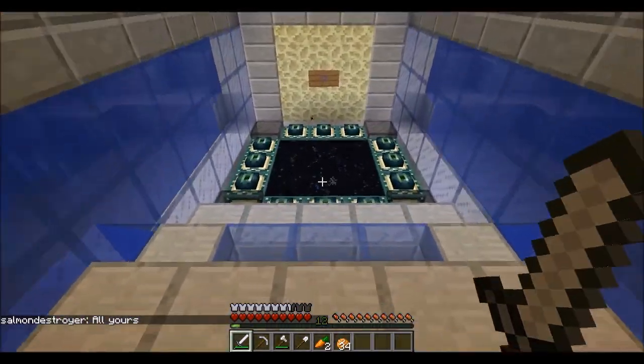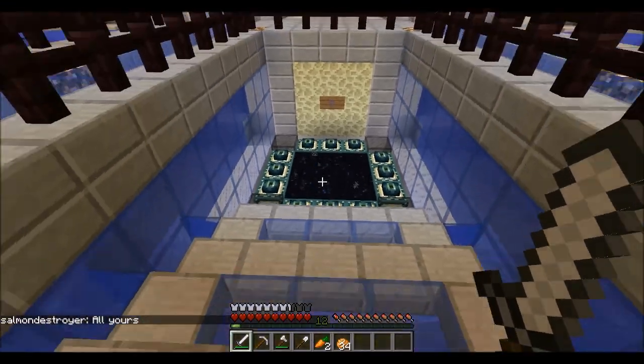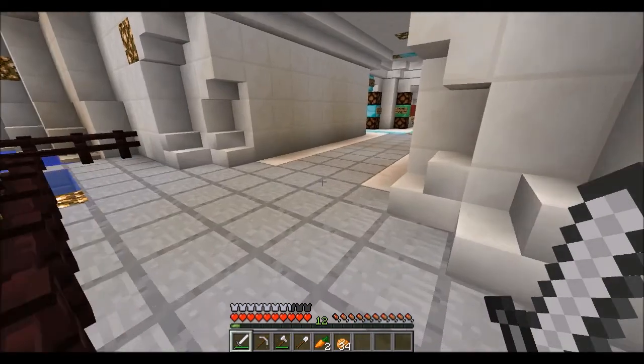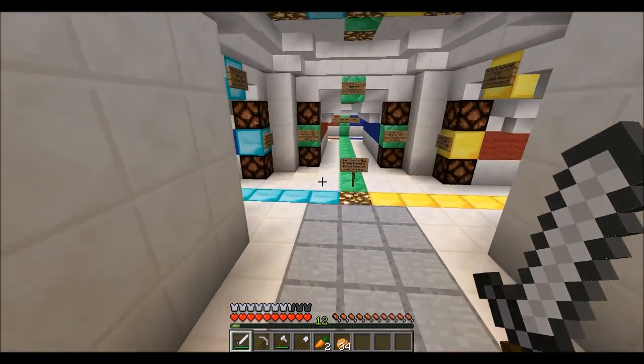This is the end. I already went here. I found, actually, there were some Enderman farms, but a lot of them were crap. That's actually how I died. I told you that earlier. That's how I died. So this is a trading system right here.